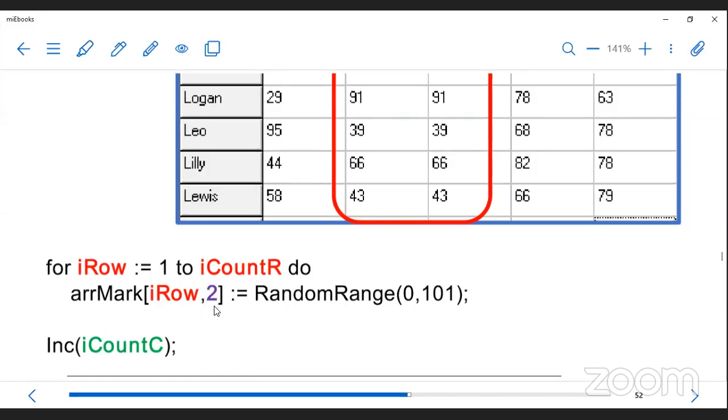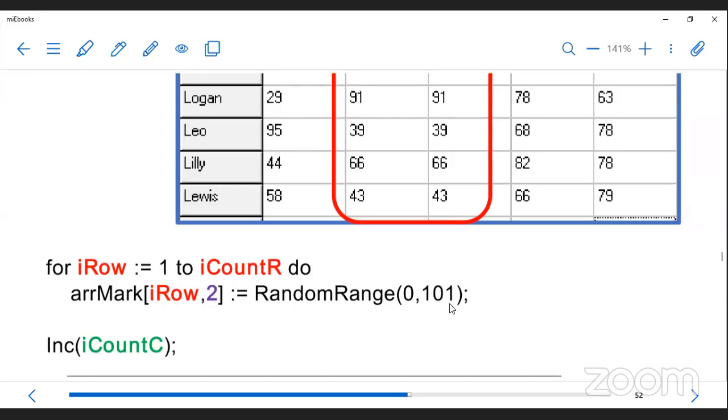This is when the teacher was lazy and they didn't want to mark and they just picked random numbers for you. Yes, Mason, 0 to 100. This is a reminder that this here is excluded. So 101 is excluded from random range. So this will pick a random number from 0 to 100.